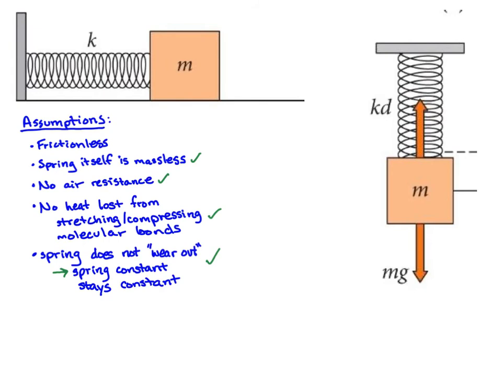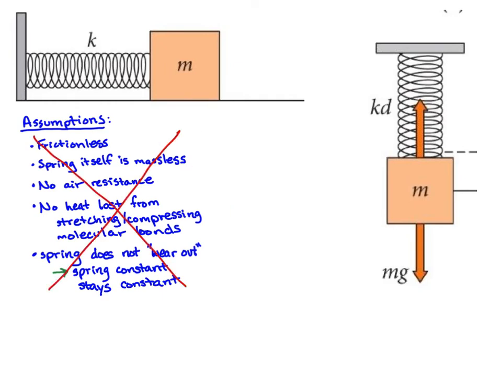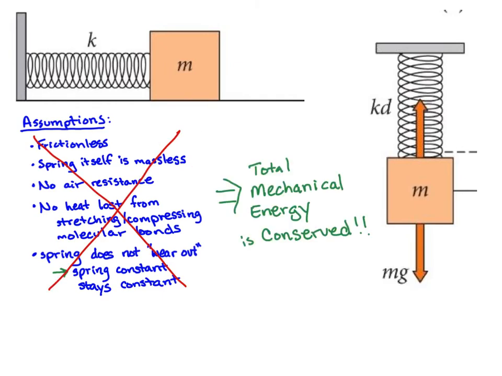But these assumptions all have something else in common. The things that we assume to be negligible are the same things that cause the system to lose energy. Friction causes heat to be released, carrying energy away from the system. If a spring had mass, then its stretching and compressing would involve a fluctuating kinetic energy associated with the spring. Air resistance sucks energy out of the system in order to push the air molecules out of the way. So assuming that these things are negligible makes things simpler because it means that energy is conserved. We're not losing energy through any of these other things.